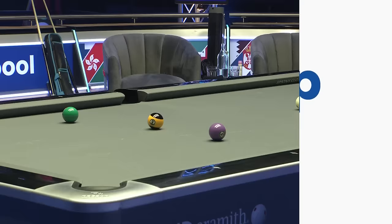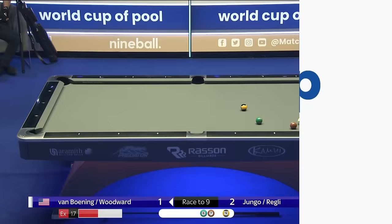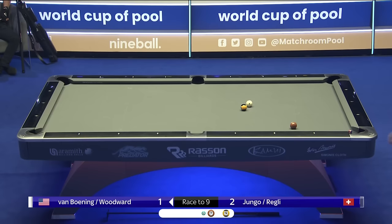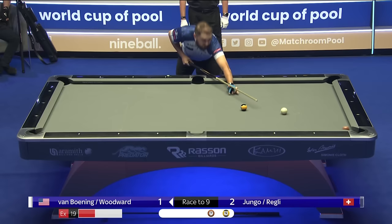Yeah, an interesting little shot here coming up. A nice stun there from Skyler, but I don't think he can roll this in with the nine being there. He may have to go into the nine a hair or just hold the ball. And I'll tell you, in game three, if you watch the Americans, after that miss from Dimitri, they jumped out of their chair. Of course, not expecting it, but ready to pounce.